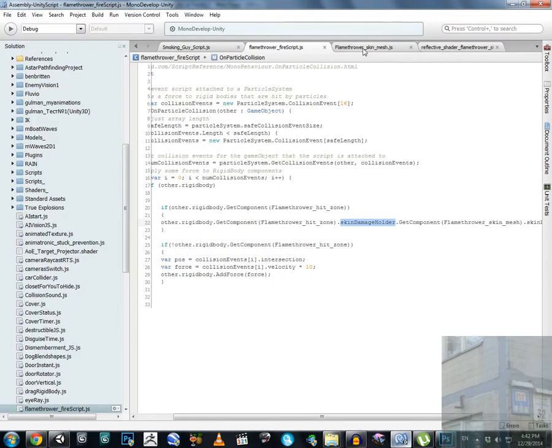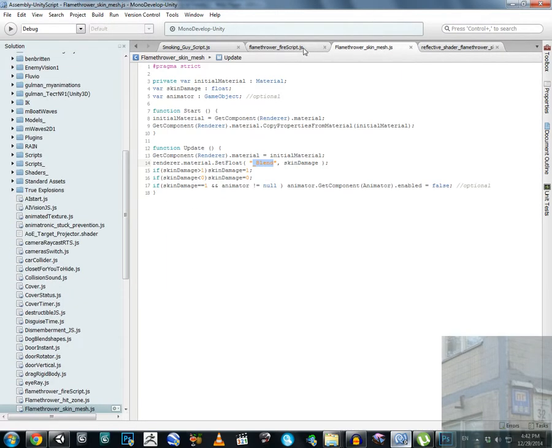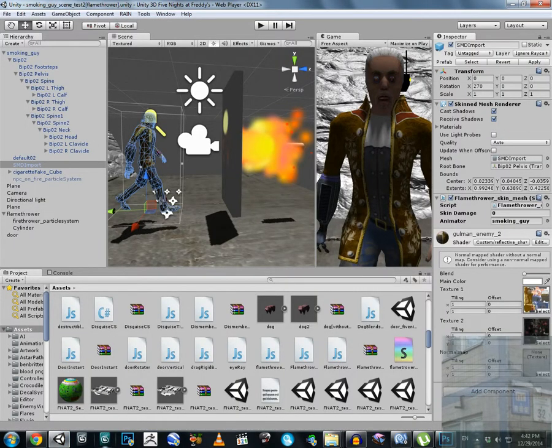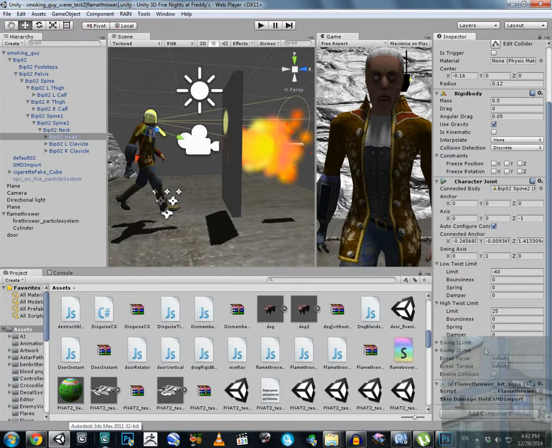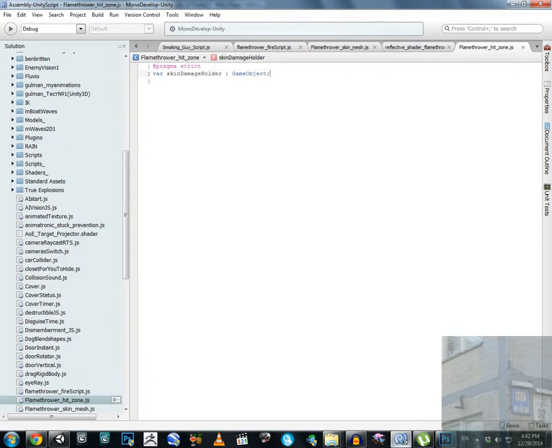This script is very small, only one line.